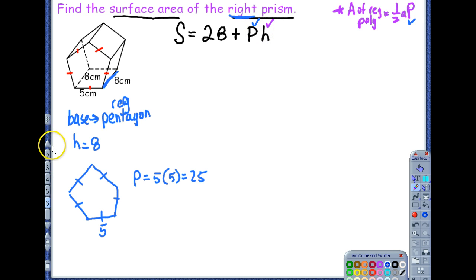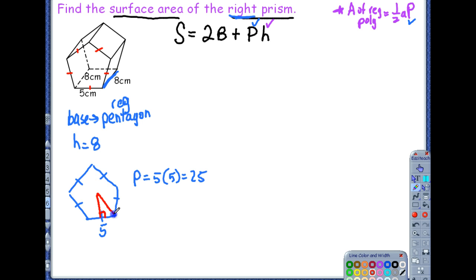So how are we going to find the area of the base? I just really need the apothem. Okay, so drawing in the apothem, that goes from the center, and it's always perpendicular to the base, right? Oh, yeah, I remember this little right triangle that we used before. To make that right triangle, what else do I need to draw in? I need to draw in a radius.